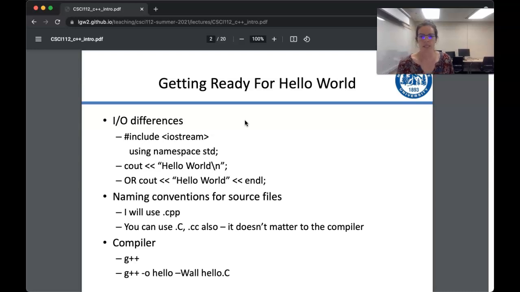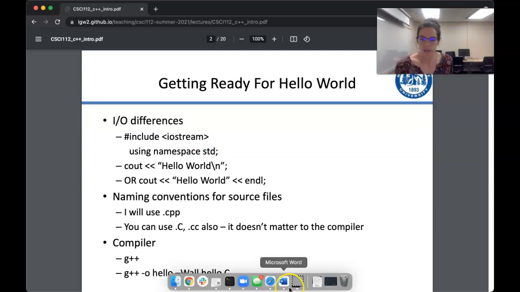The first main difference that we're going to notice, even just in our Hello World program, is that instead of our #include stdio.h that we've been putting in every single one of our programs, we'll now include iostream, and we don't need that .h for this. And then we'll also put at the top of our programs this here that will allow us to use the std namespace.